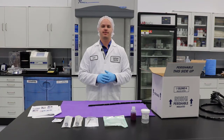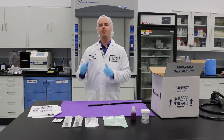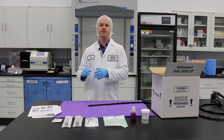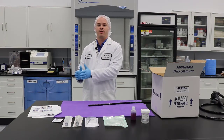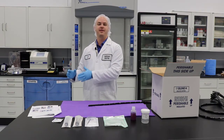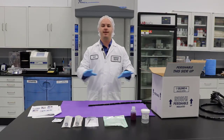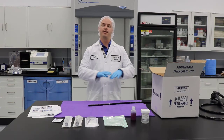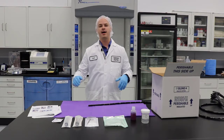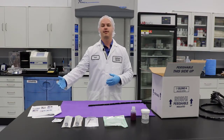One last thing before we get started: we want to make sure, if we're doing microbial surveillance testing, that we know when to perform this test. This is not going to be like your typical cleaning verification where you do it after manual cleaning and before HLD. This is going to be after your high level disinfection procedure. Before we perform our surveillance testing, we want to prepare our area — make sure that you have enough space for your endoscope, that you low level disinfect your countertop, and that you have a sterile drape on that clean countertop.